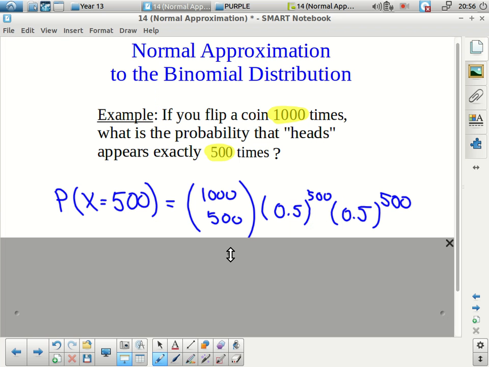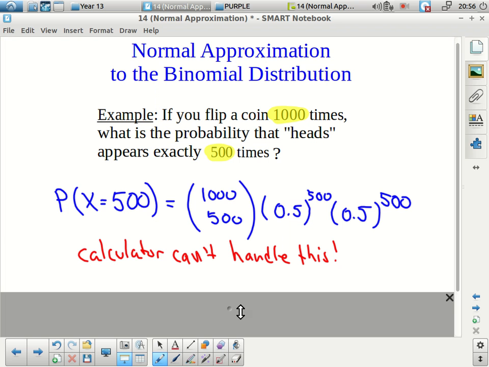And I would invite you to try that on your calculator for a moment. But to my understanding, unless you have a much fancier calculator than the one I do, it's not going to work, specifically because this choose term is too huge. 1,000 choose 500 is way more than a standard scientific calculator can handle. So how can I figure this out if I really wanted to know what that is?